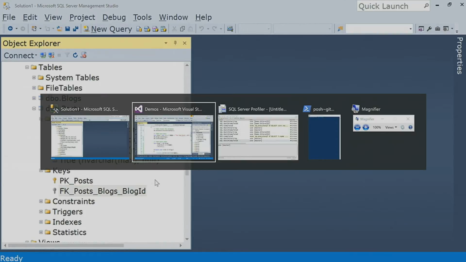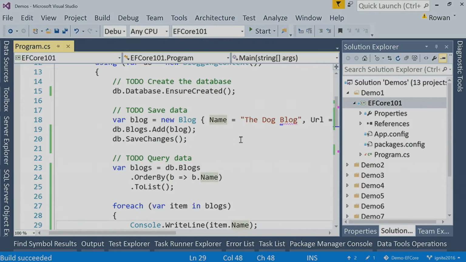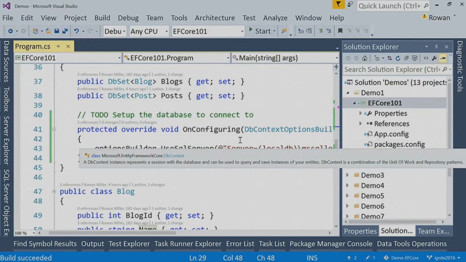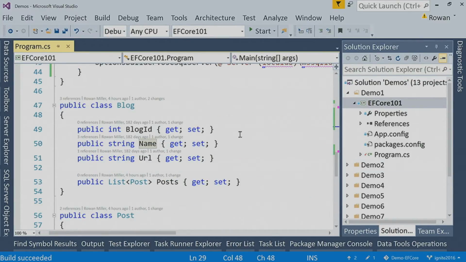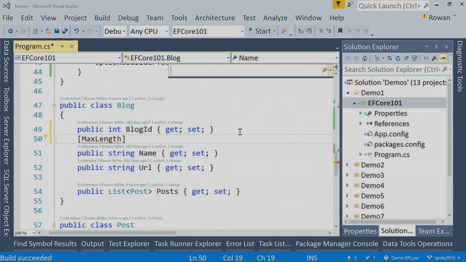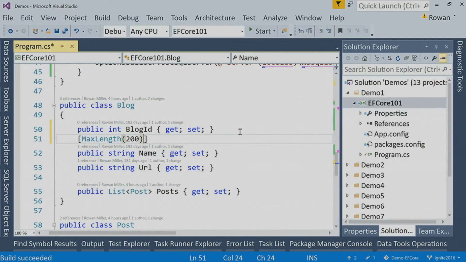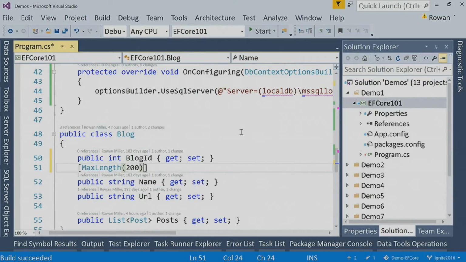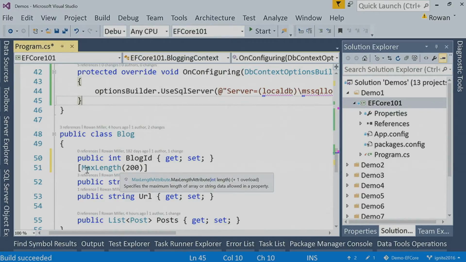Okay. And then just quickly, for the handful of folks in the room that haven't used EF before, there are ways that I can influence the shape of that schema or tell it about the restrictions that are in my existing schema. So for example, I might want to say the maximum length of data that can be stored in the name property, so using a data annotation, is 200 characters. So if I was creating the database, it would create a varchar 200 column, or I might be mapping to an existing database where EF should be aware that it's a varchar 200, not varchar max, which is what it would choose by default. This is known as data annotations.